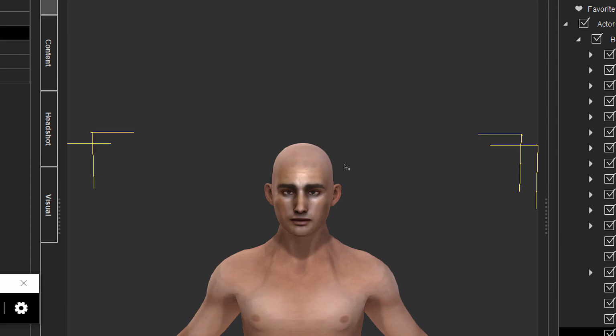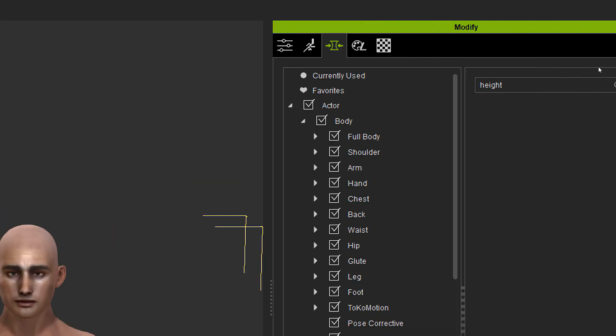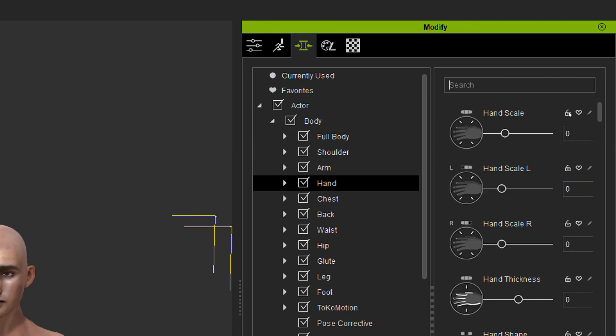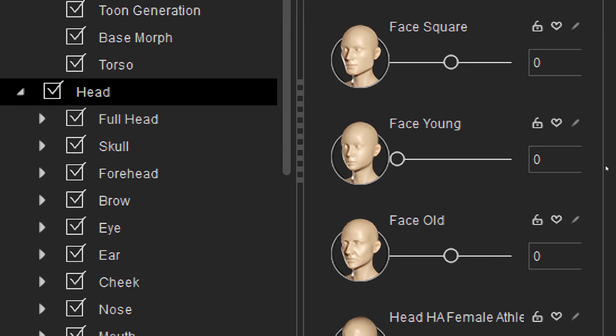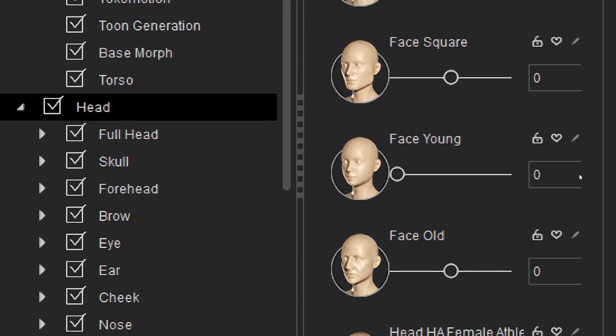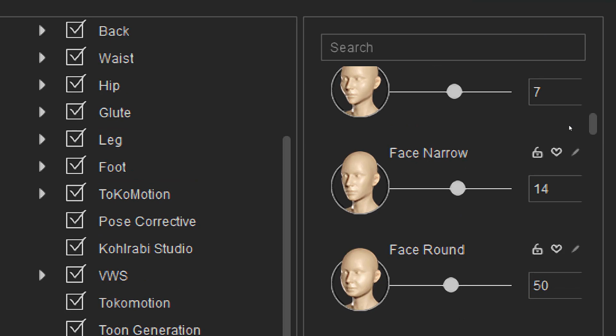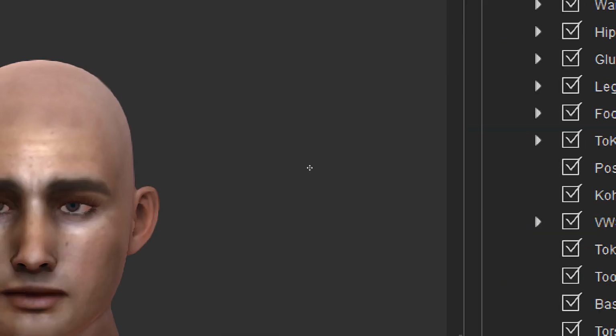For the face, we go over here to the morph and we can select the head, which is this one right here. But remember not to have anything typed over here in the bar. And we select the head. One of the sliders that I'm going to recommend so that you can make a rounder face is the face round right here. If you go to head and then type round, it's going to show you anything that has the name of round. So face round, and I put a 50, and this is how it looks.